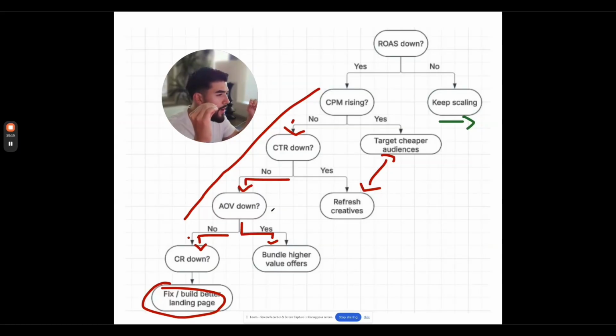I'll find some companies will have like 1,000 add to carts and under like 50 purchases. And so I go, you should be getting an add to cart to purchase rate of 20 to 30%. And so if you're under 100, I go, this is like a 6% conversion rate on add to carts. That doesn't make any sense. So more often than not, you have to diagnose your language in the add to cart or your perceived offer in the add to cart.